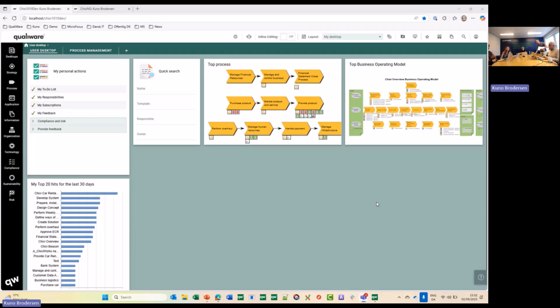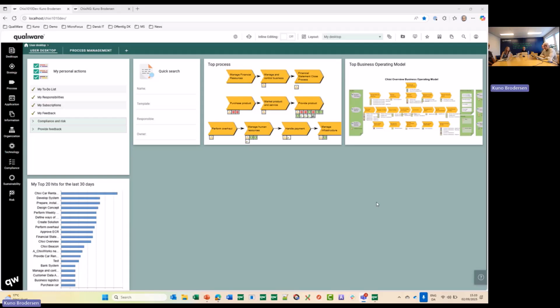There's no doubt that you can sit down with QualiWare and create hundreds of models, and that's very nice. But if nobody reads those models and uses them for conducting services and work, then they have no value at all. So in this release, we've focused on getting the right information to the right audience at the time where they need that information. One of the things that we've changed is the user interface.